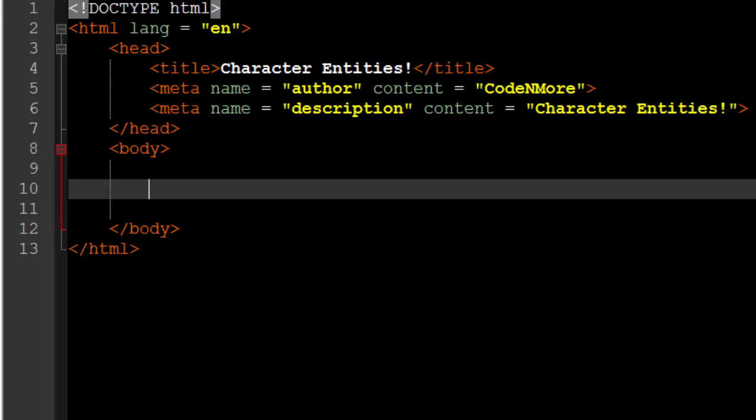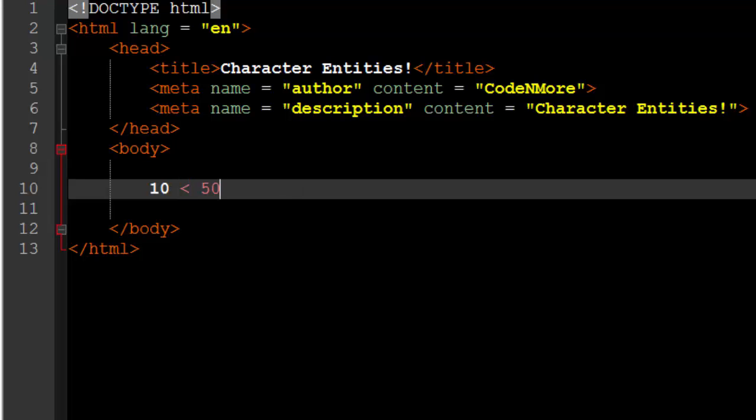First of all, if you're a mathematician or something and you want to create a website, maybe you'll have a few equations or inequalities on there. So like 10 is less than 50. Well, that's a problem right there because this less than symbol is actually the symbol that starts a tag. So HTML or the web browser is going to think that you are beginning a tag and not that you just want to display the less than symbol.